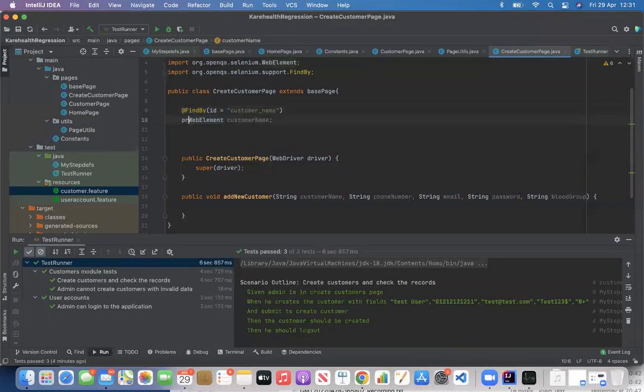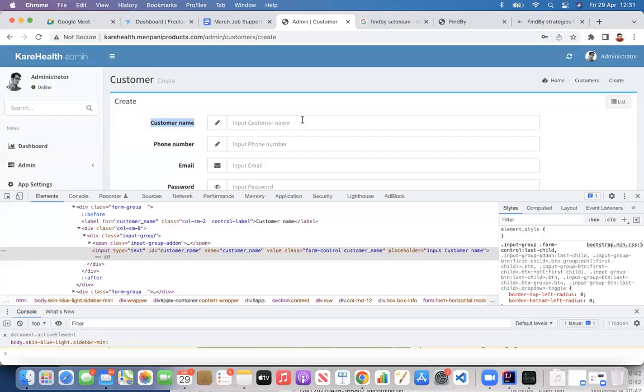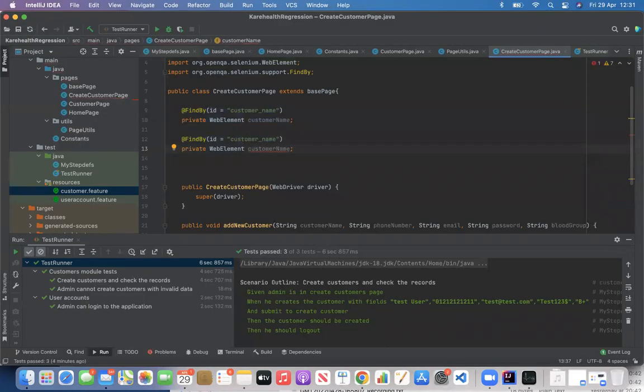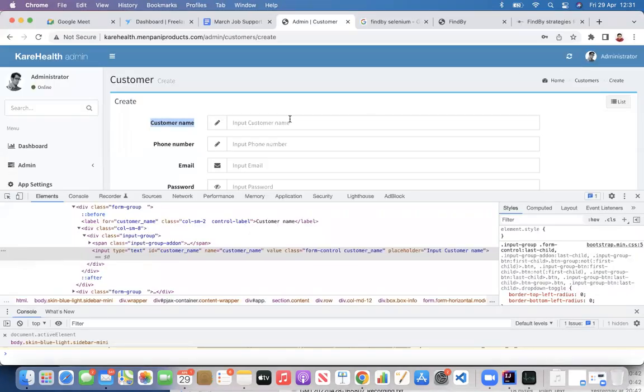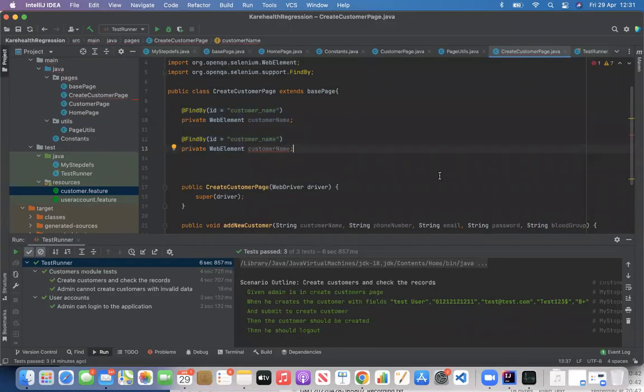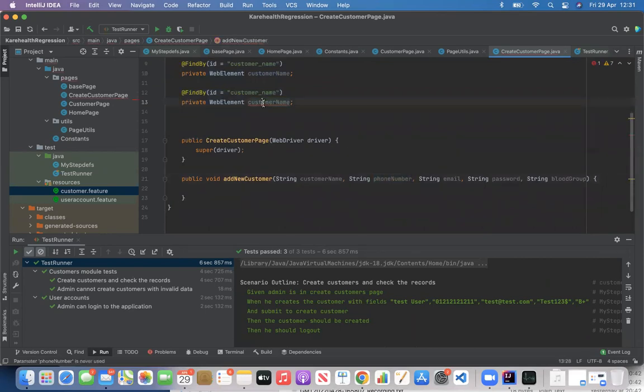So ideally this is private. We don't need any encapsulation. We need encapsulation when we are exposing to the outside world. For example, if some other pages are using this, then we need to encapsulate so that they will use a getter method, but it's not required here. And then we can expose it in that way.